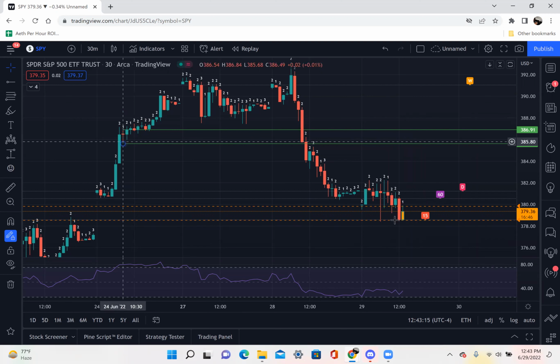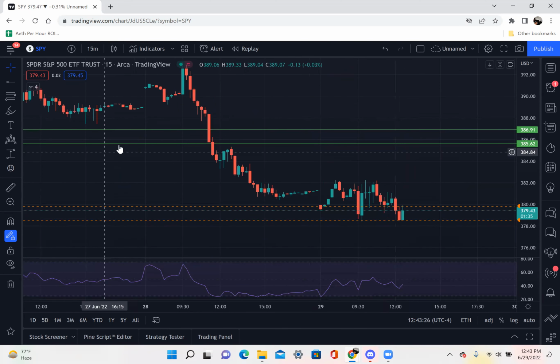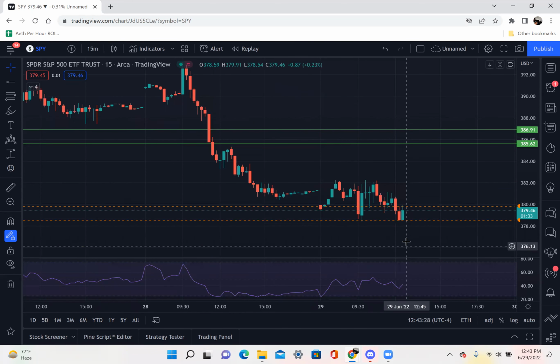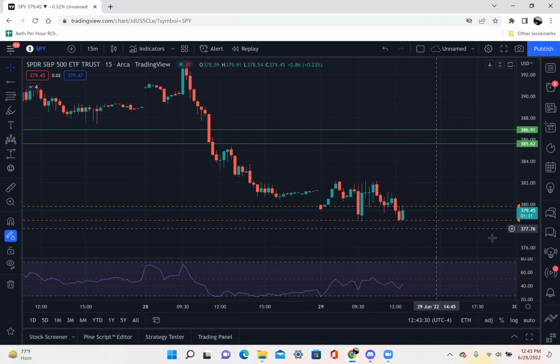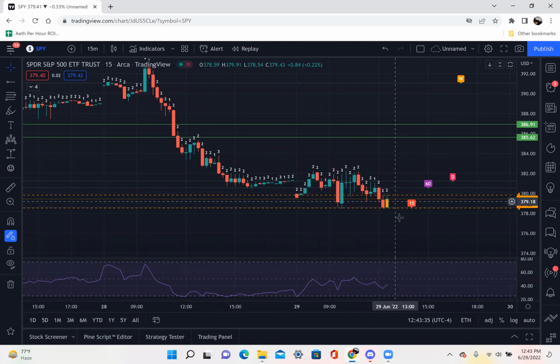And I'm going to come back to this, but I just want to keep explaining this. Say if you're impatient, learn your time frames, right? Because your time frames are always going to help you out. If you're impatient, you may want to drop to the 15 minute. Now the 15 minutes is going to show you a different setup, right? This is a 2 down, this is a 2 up, right? From what I'm seeing, yeah. So it's going to show you a different setup.